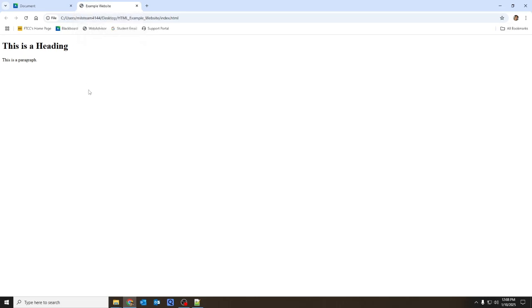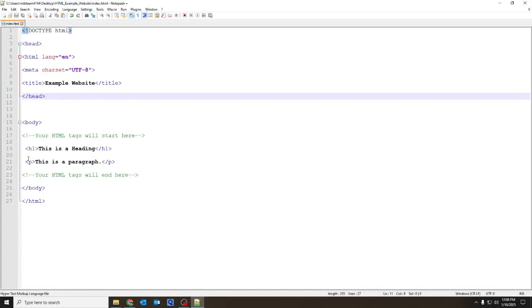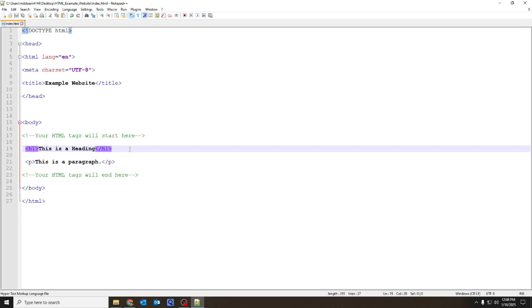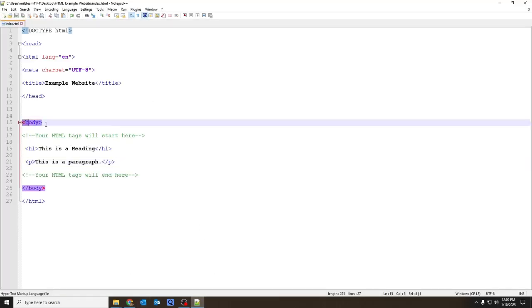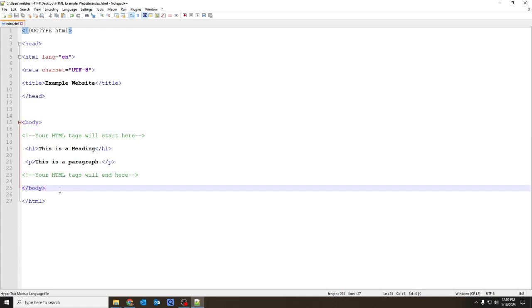All right. And then if you remember back in the code, we did have an H1 tag and we had a paragraph tag, right? A set. So we've got an opening and closing H1 tag, which is a heading, and we have an opening and closing P tag, which is our paragraph. So when we look at the actual web page, you can see here's that heading, right? Heading is bigger than a paragraph, so that's why the text is bigger. And here's the paragraph down here. And because those are the only tags that we have in between the opening and closing body tags, that's all that shows up on our page.